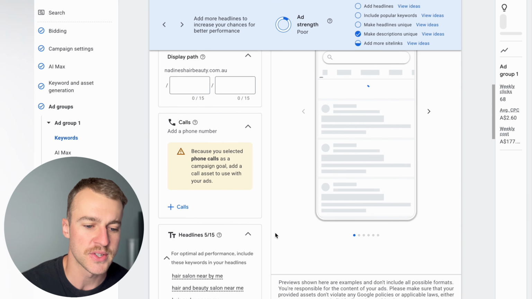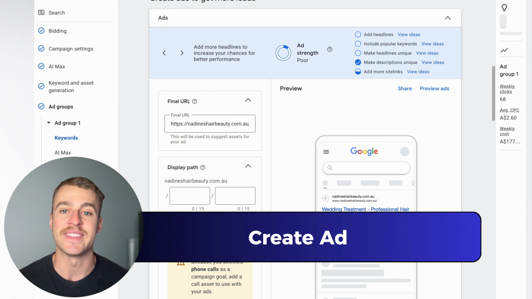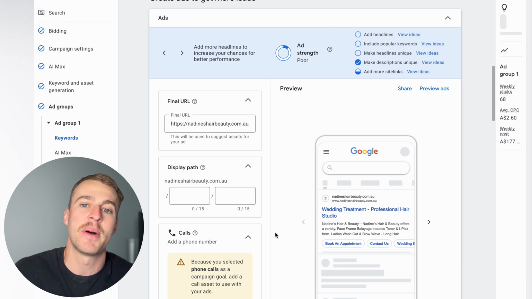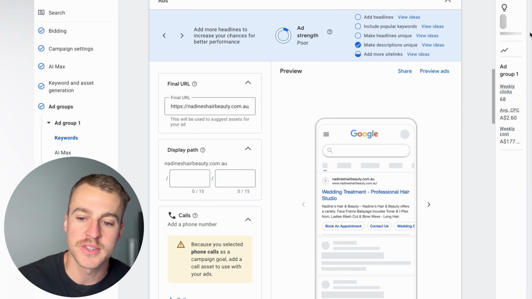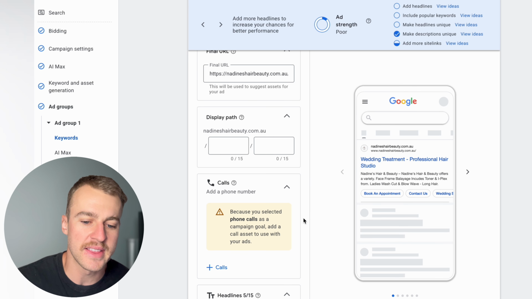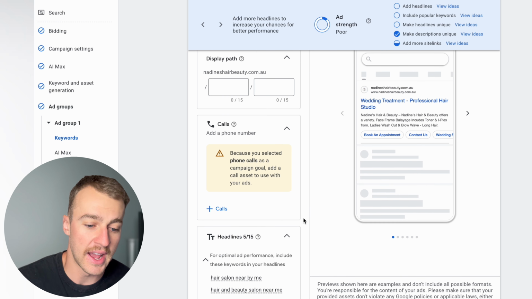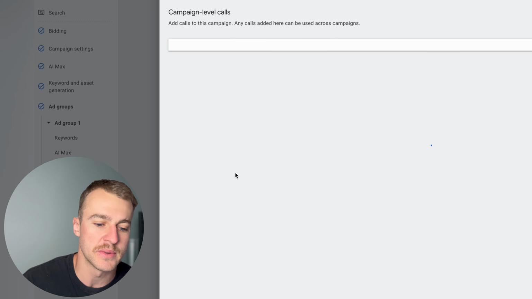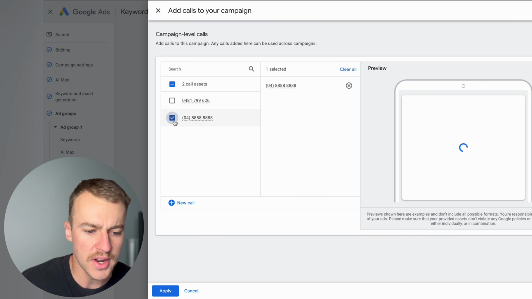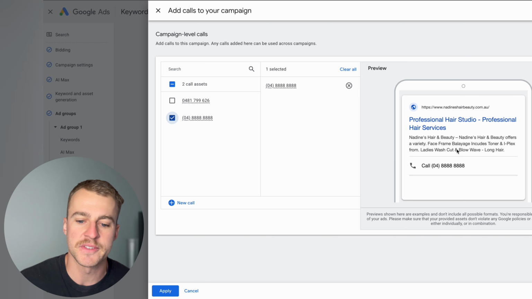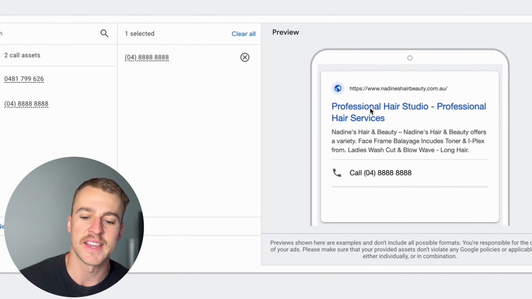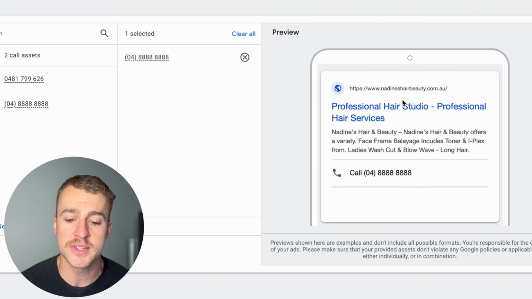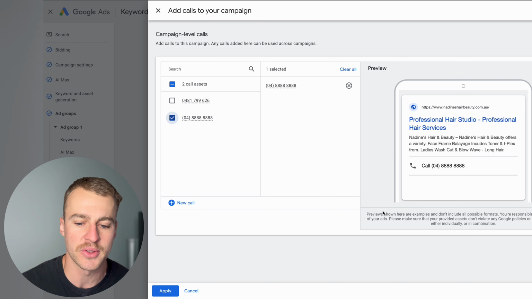Now what we're doing is we're scrolling down and we're creating the actual ad, the thing that people see when they type up hair salon near me. This is exactly what they're gonna see right now. So what we wanna do is make this as high converting as possible. And how do you do that, right? Well, the first thing we're gonna do is put in our phone number, just like this, bang. And you can see if somebody searches up hair salons near me on mobile, they'll see an ad like this. They can tap on this and it'll take them directly to the website, or they can tap on the phone number here and call you directly as well. So it's absolutely killer to have that in.